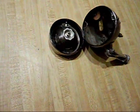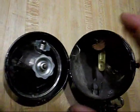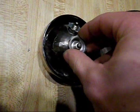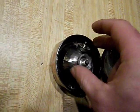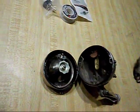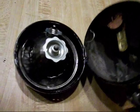This is what the original assembly looks like. If you look, these are the high beams and the low beams. They fit right in these holes. They just kind of slide in there. One faces down and one faces forward, so that you have low beams and high beams. They're actually the same voltage, so there's not really high and low. It's just what direction they're pointed.